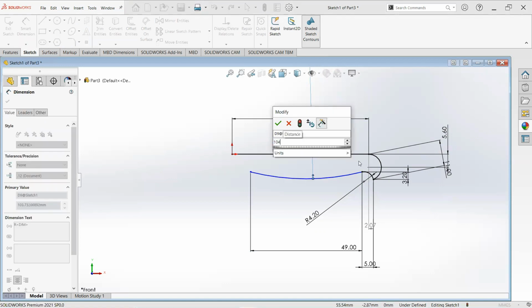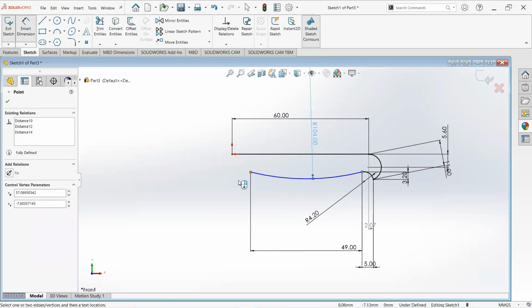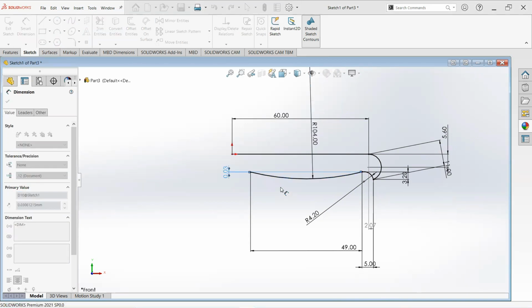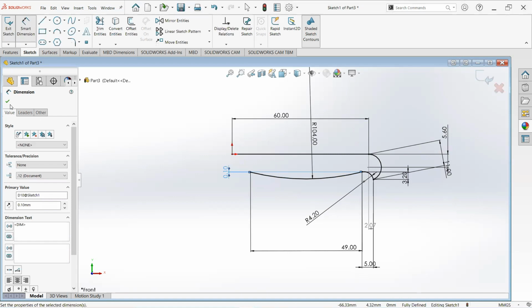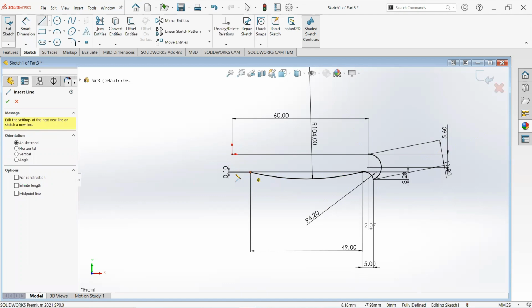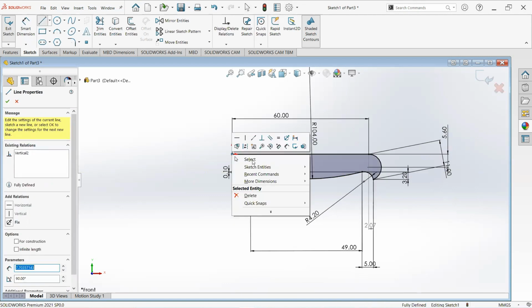Make it 104 millimeter. 0.1 millimeter. Okay. Now take a straight line, click on this point and join this point.